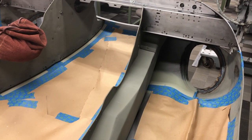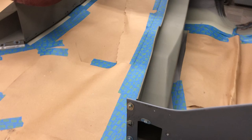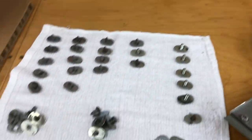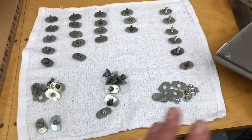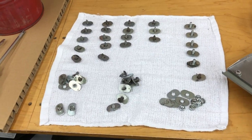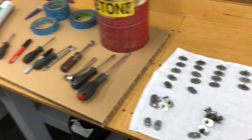I am ready to start gluing. I've put some paper down — usually I use newspaper but I forgot to bring some over today. The diaphragms are out and all the flanges are out except for that one over there. The diaphragms still have their little wires on them and the kinks are going to put them exactly where they were before. I've lined up all the bolts, washers, and screws by flange — I've actually never done this before but it's a good idea, because usually I throw it all in a pile and I'm rooting through it, which is tough to do with blue nitrile gloves covered in adhesive.